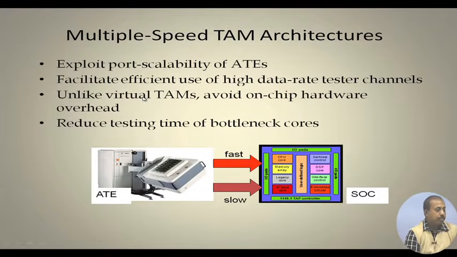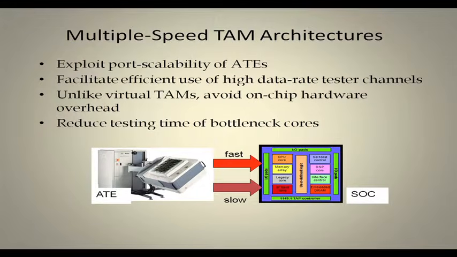Another possibility that we can have in the ATEs is known as multiple speed TAM architectures. Multiple speed TAM architectures exploit the port scalability features of the ATE. Port scalability means that it facilitates efficient use of high data rate tester channels. Some of the tester channels are fast, some of the tester channels are slow. However, it does not use on chip hardware overhead.